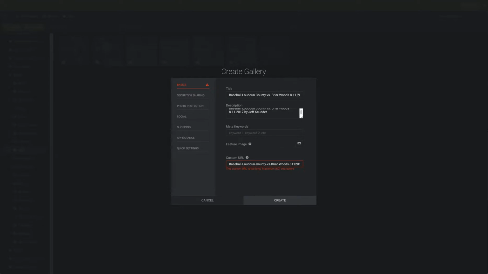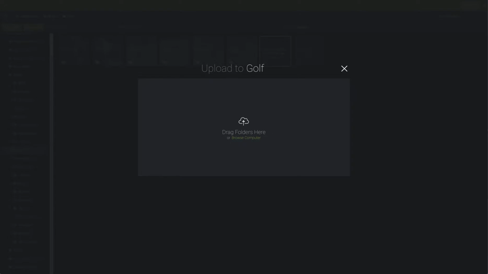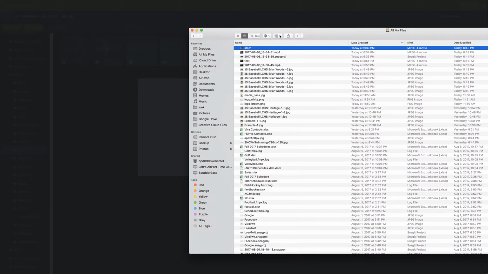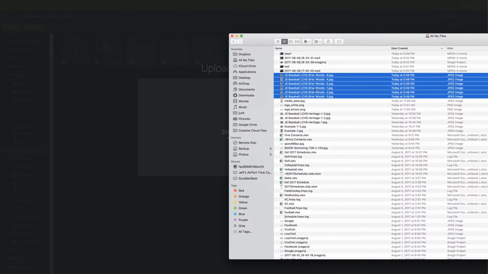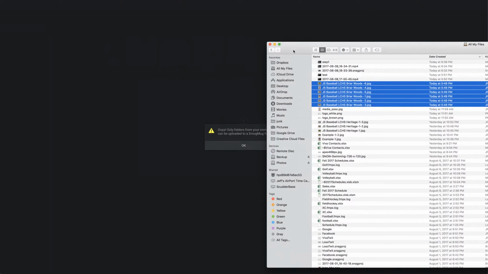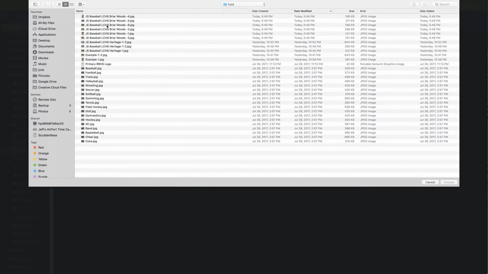Oh, and I'm sorry, I was doing this as a test one, and there was already a gallery created. That's this one right here. So anyways, by doing that and not having a duplicate gallery in the same one, you've created the gallery. Now at this point, you can simply click on it and click Upload, or double click to open it up. And so for the purposes of this, I have over here a directory in which I created the photos, and I'm just going to drag them over here. This makes it so hard.